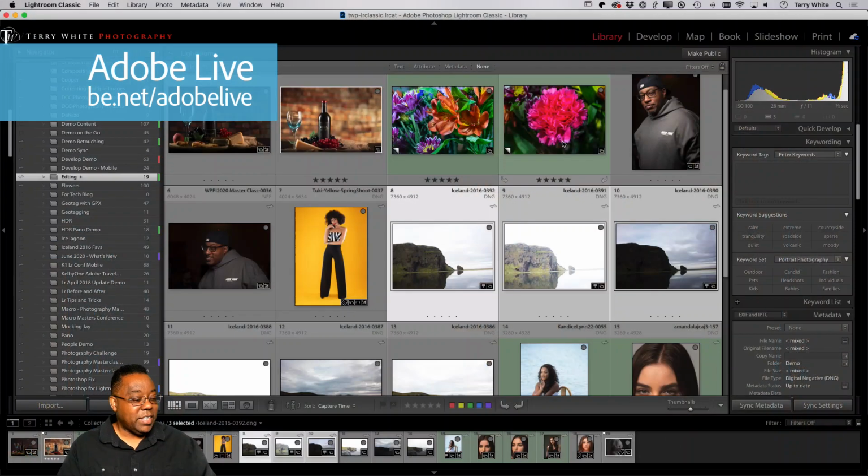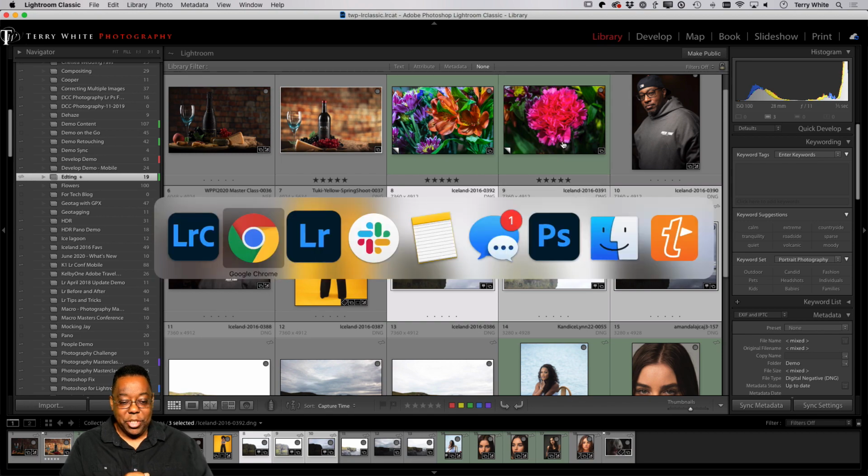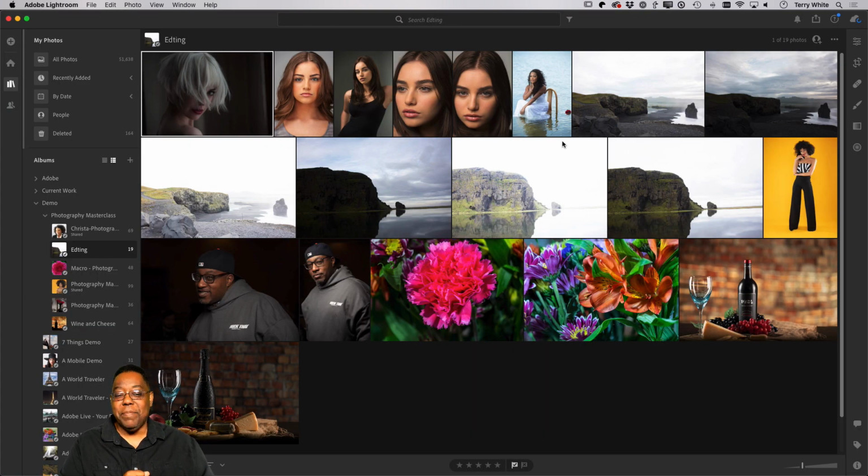So let's go ahead and dive in, and let's turn off the Adobe Live thing. There we go. By the way, I'm going to be using a variety of different apps today. I'm going to be using Lightroom Classic, which is my go-to. That's where I live most of the time. I can also show you usually the same thing in the Lightroom Cloud version, the standard Lightroom.